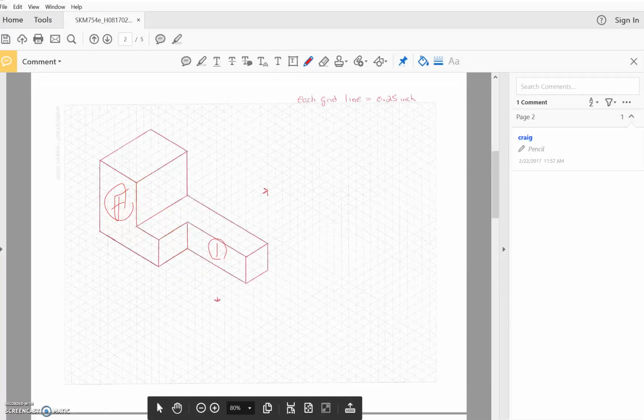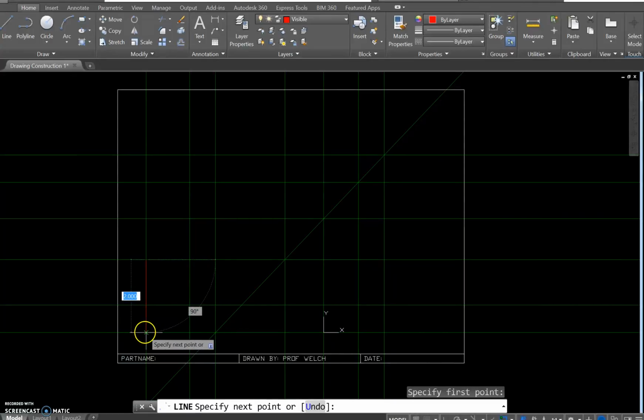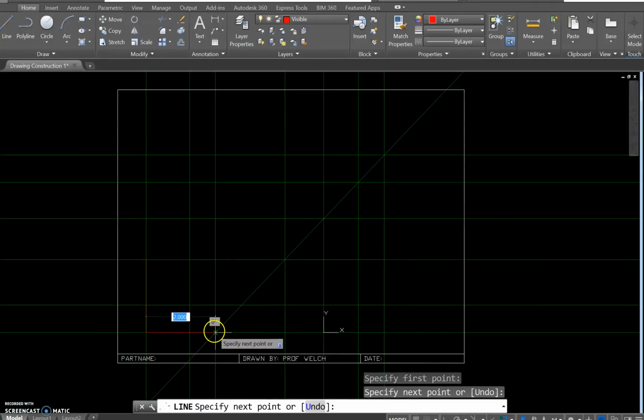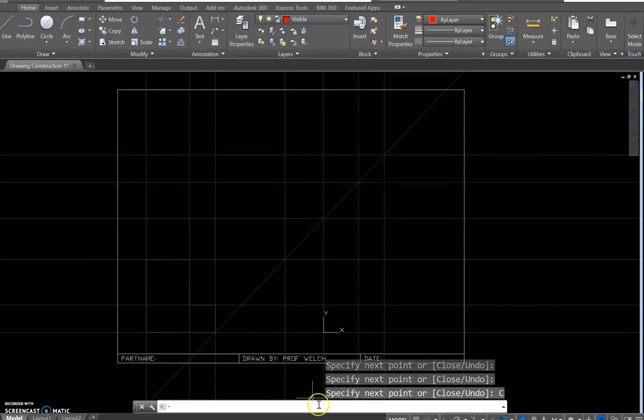So let's go to AutoCAD, and we'll go to our visible layer. I've turned my rectangle layer off, but I'm on my visible layer, so that's why I'm creating geometry, and I'm going to create lines. My geometry starts at the left side and goes top to bottom. It comes forward 2 construction lines, goes up 1 construction line, goes back 1 construction line, goes to the top, and then it closes back to where I started.